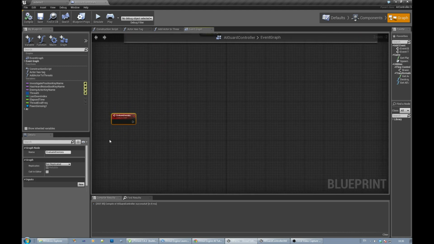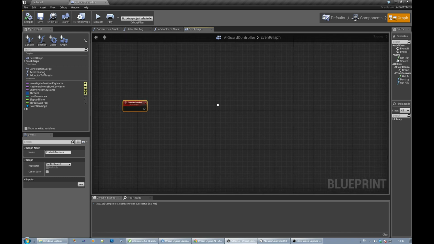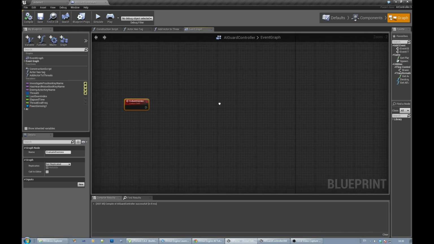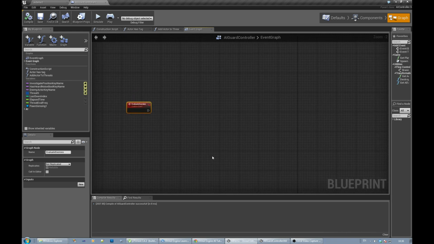So what's this event actually going to do? And here's the interesting bit. It's going to do three things. It's going to calculate a utility score for each threat that we know about. It's going to find the highest utility score from the current scored values, and then it's going to set the highest utility score into the blackboard as the enemy to target.